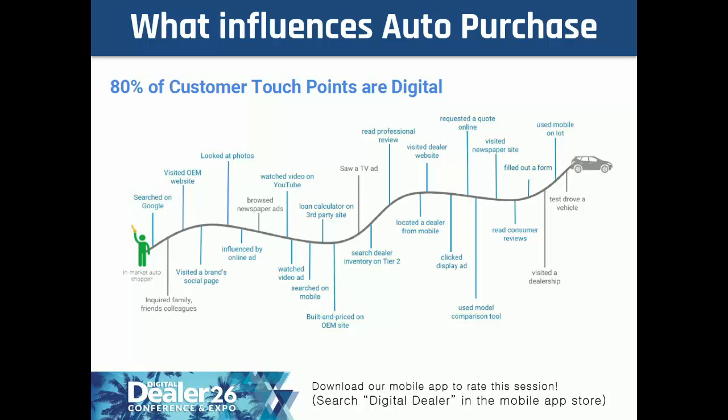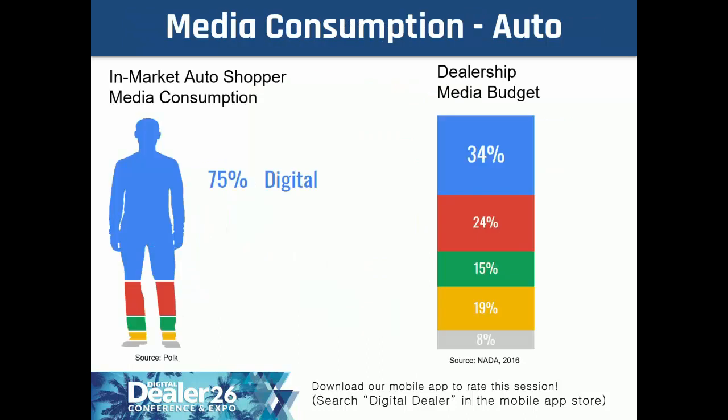And by the way, I have a similar slide for a lot of other industries. Auto specifically weighs heavier on digital than almost any other industry. The digital space has given consumers so many opportunities to do research and educate themselves before they even look for a dealership that I think it's changed the game, and the dealerships that are doing digital and doing it well are seeing much better results than those that have been holding out. Because if you remember from the slide before, as much as everyone here thinks, oh, my dealership does mostly digital, you still have all those other buckets of ad spend. That's the radio, the out-of-home, the magazines.